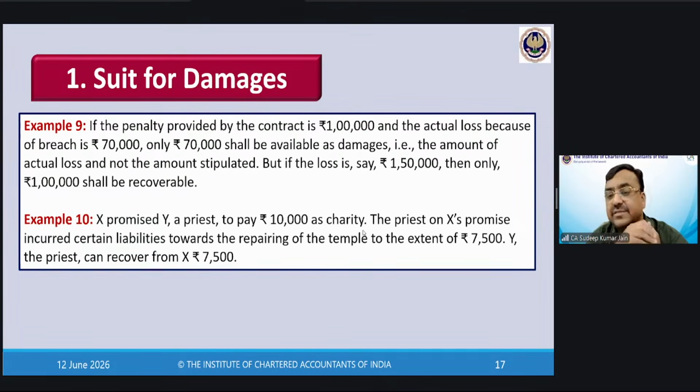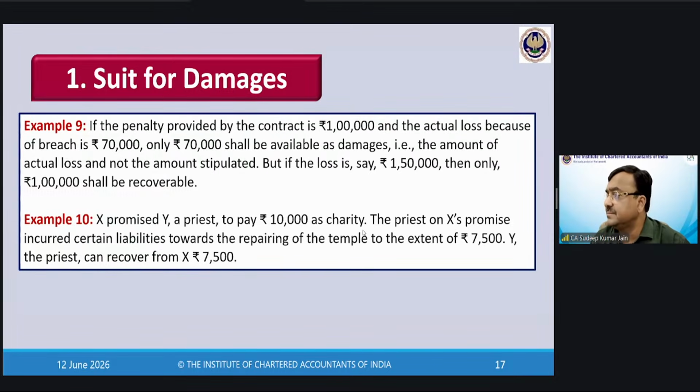Amisha, actually in example number 7, a firm appointed Mr. B as an employee, when they had 4 partners, for 2 years. After 6 months, 2 partners retired from the firm. Now B has filed a suit. At the time of contract, there were 4 partners. Now they have breached the contract. The court said, what is your loss? Sir, there is no loss. I'm getting the same salary. So you will get only nominal damages.